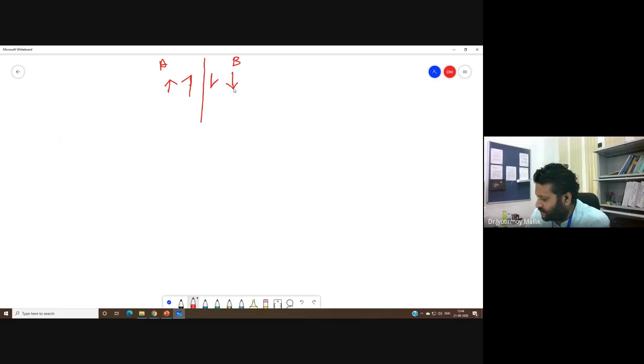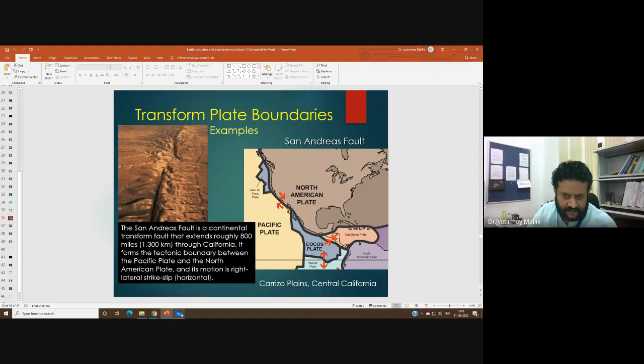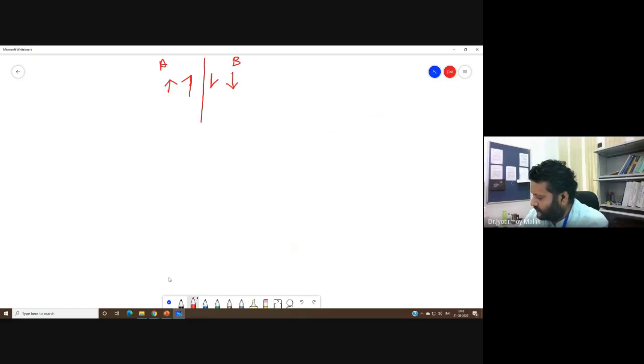Now let's see how San Andreas is. Suppose this is the type of configuration you are observing. What you are supposed to do is put a ball inside. I'm just looking at it right now for your convenience. Let us say this is my direction of movement, and I put a ball inside. We have to observe how this ball will rotate. If I provide this motion, I can see that this ball will rotate counterclockwise, right?